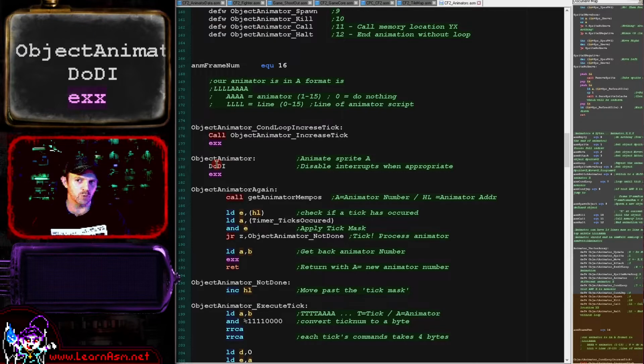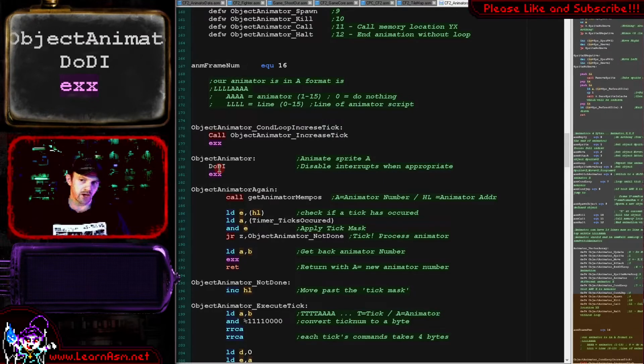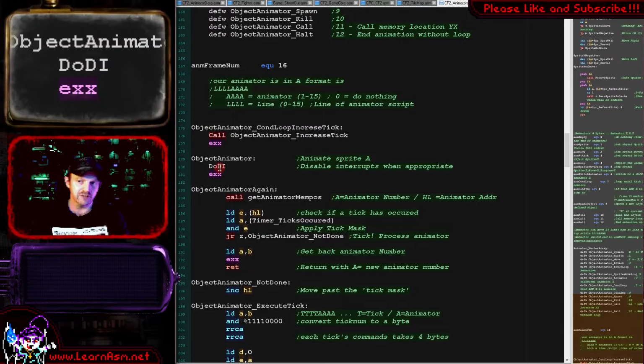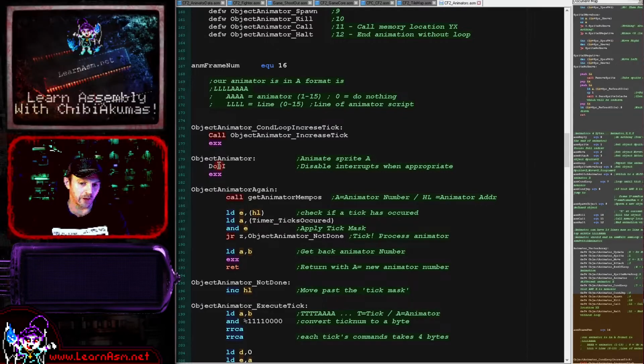Do DI will be a macro that's defined to either DI or nothing, depending on whether our interrupt handler needs the shadow registers. We use the shadow registers during the object animator routine, and so the ChibiTracks music tracker I've written doesn't need shadow registers, so we don't need to disable interrupts for that. But if you were using Arkos tracker, or if you were using a firmware one that did, you would want do DI to actually be a DI command, but otherwise it can just be nothing.